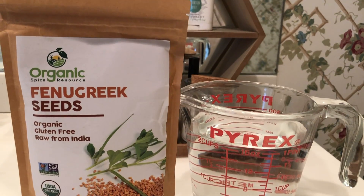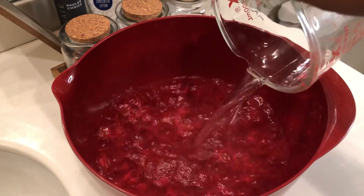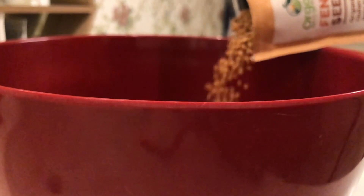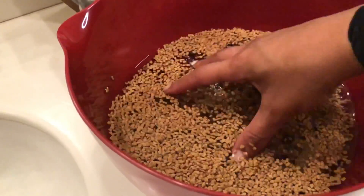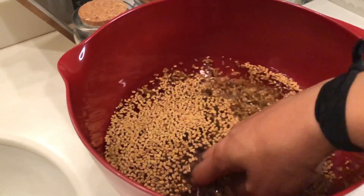So let's start with our ingredients. I'm using eight ounces of fenugreek seeds — I got these off Amazon but I usually get them from the Indian store, they're actually cheaper there. I ended up using four cups of water because the seeds soak up a lot of it — they soaked up about two cups — and I ended up with two cups of actual water for my spray bottle. Up until this point I've been completely eyeballing this recipe, but this is a really good ratio. Just make sure the seeds are totally covered, and if you don't end up with enough water after soaking, re-soak them and it'll work just fine. Cover it with foil and let it sit for eight hours.